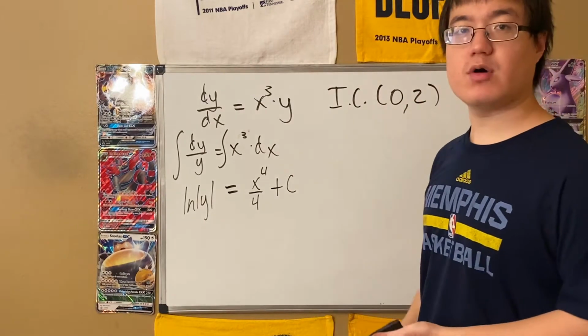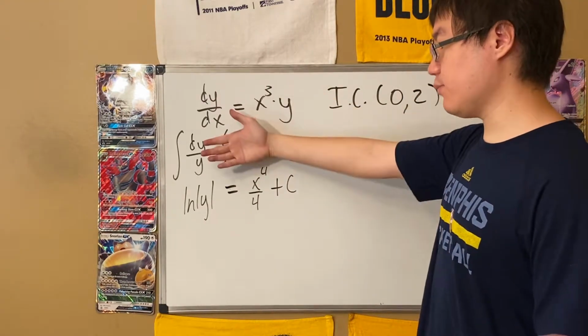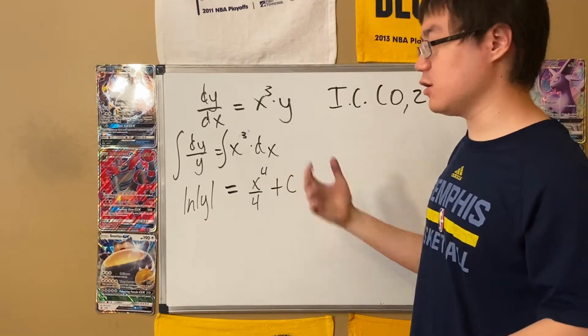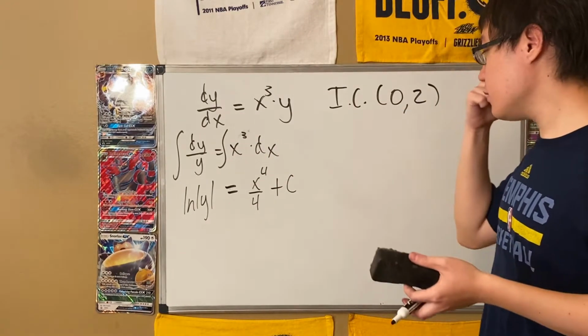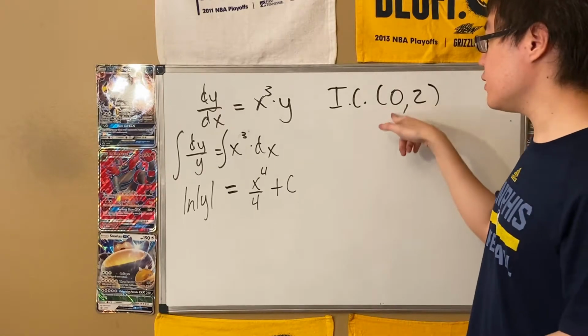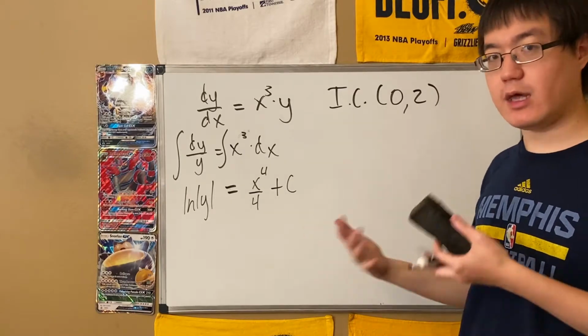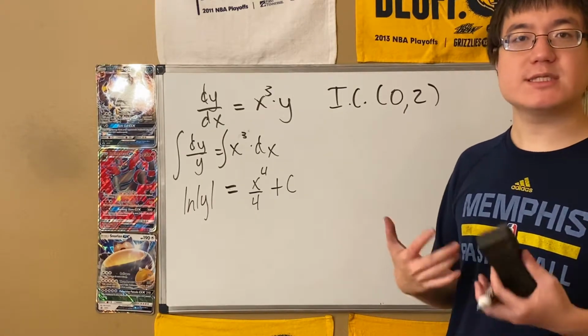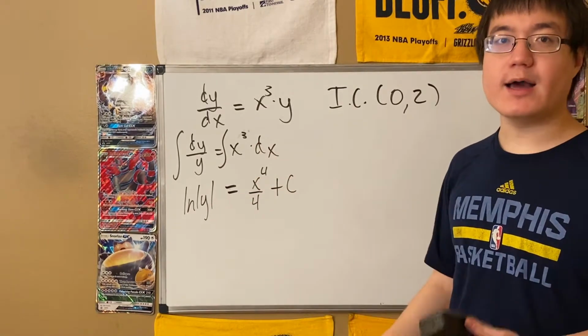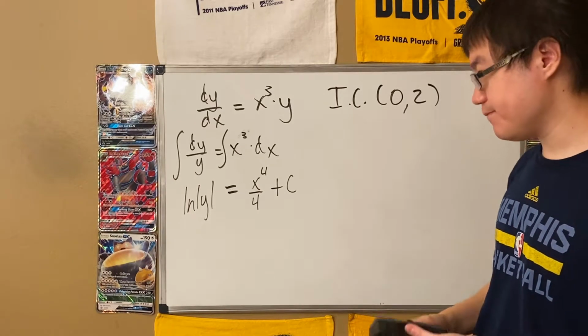So none of this is new from our previous examples. It's still separate. It's still 2 integrals. It's still plus c. But again, it's hard to find the plus c in my opinion, because if you plug in for the c, you're going to get ln of 2, and you might not know how to isolate the integral itself. So what I do is I do a series of steps to change the ln of y into an a. So I'm going to focus on that.